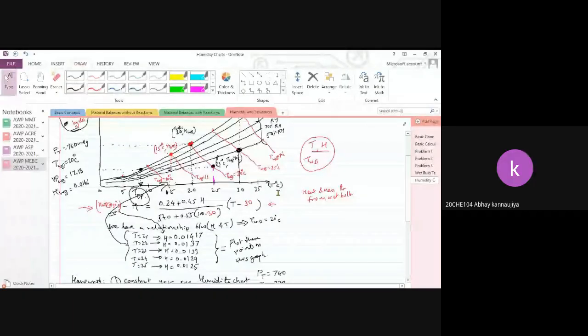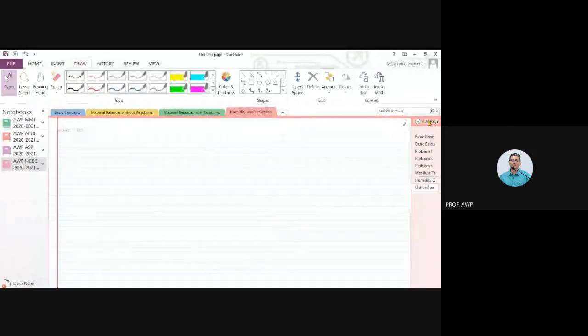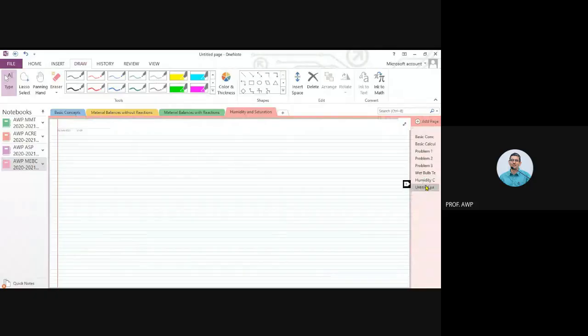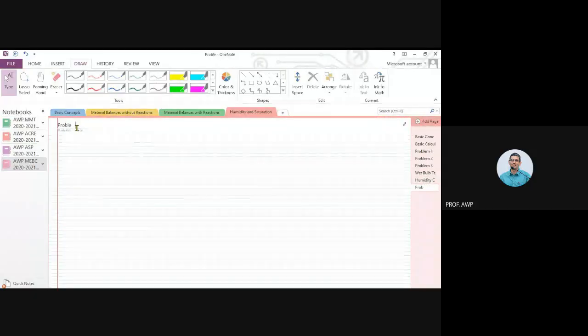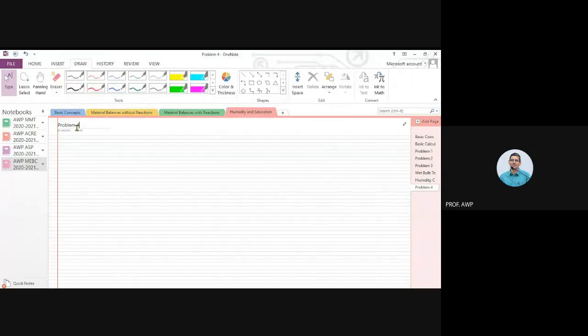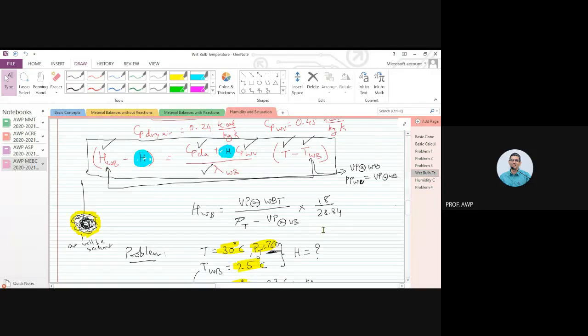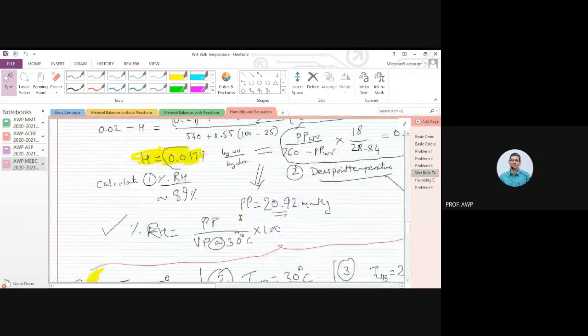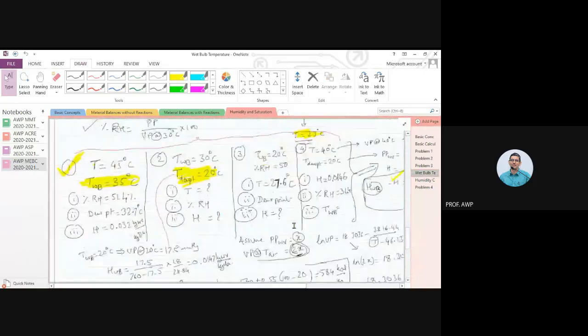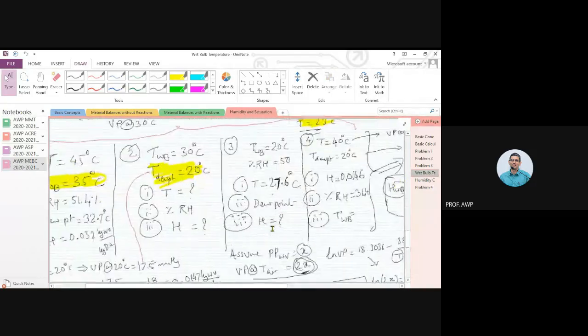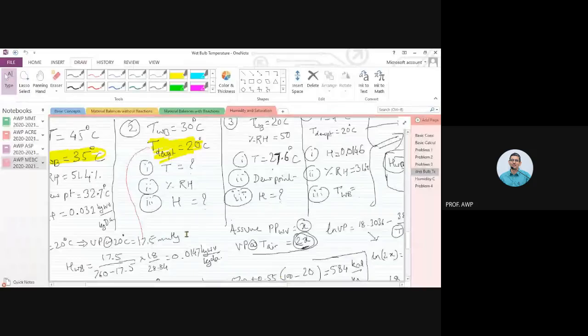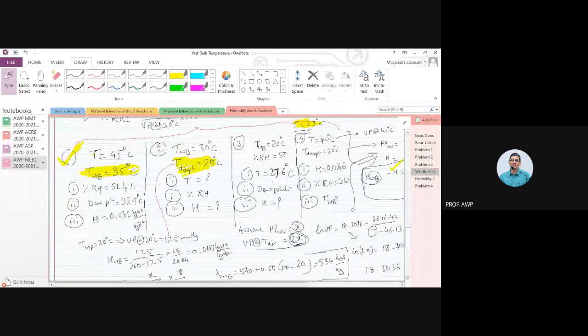Yes, sir. So here is one more problem. Let's call this problem number 4. We are doing many problems, but in basic calculation itself we did 2-3 problems. Anyway, the other question I wanted to ask was, these 3-4 problems that you did, did you do them with the humidity charts? Any difficulty in those?